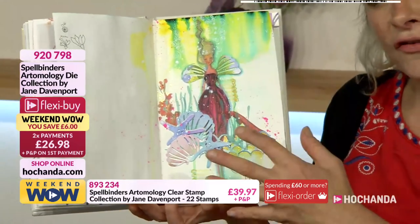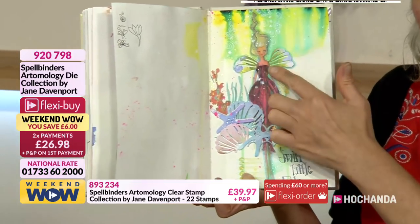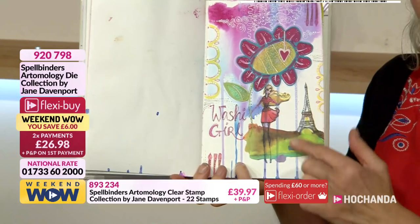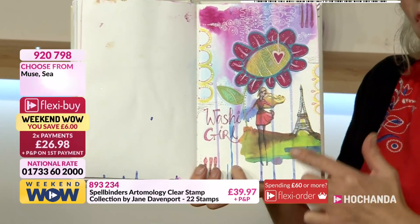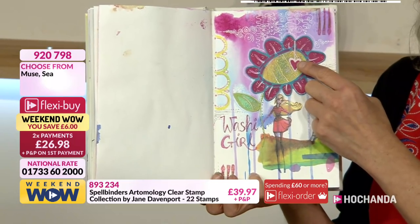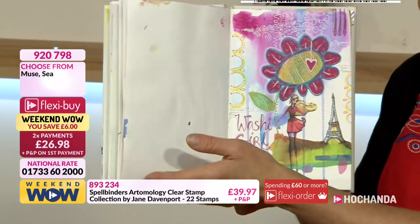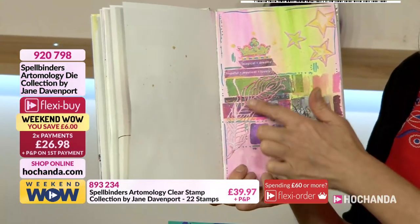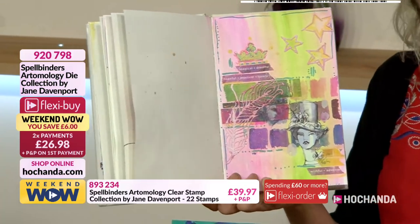With this one, that's a softer palette. I used it with the washi, used it with the dies. Everything mixes and matches with the washi. I love this one. The gorgeous washi and then that fabulous flower. With those hearts, I've used them so much, it's ridiculous. Is that my last one in my book? No, this one. Now, that was an old one. Just adding the dies to add texture.